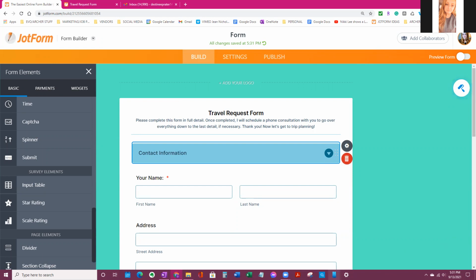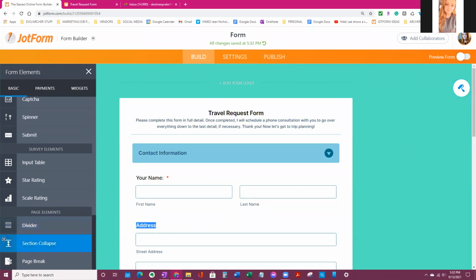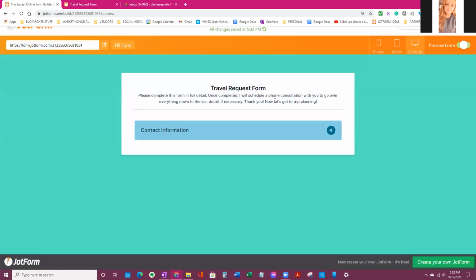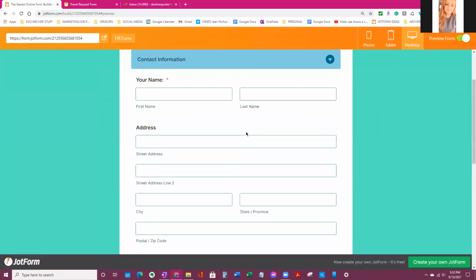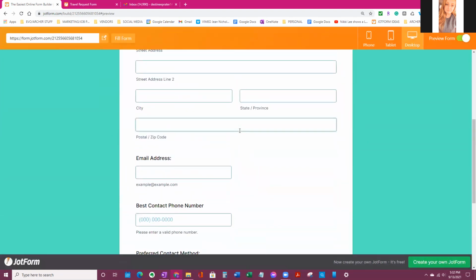Did that seem super hard? Does this seem pretty easy so far, you guys? Drag and drop. You play around with it and you will figure it out, but I'm just showing you a few basics. Okay, good. I'm glad, because I was really worried that I was not going to explain it well. So now we have the contact information tab in, which we've seen how it looked on preview. It looked really good. So they'll be able to click on that, go in and fill out that information.